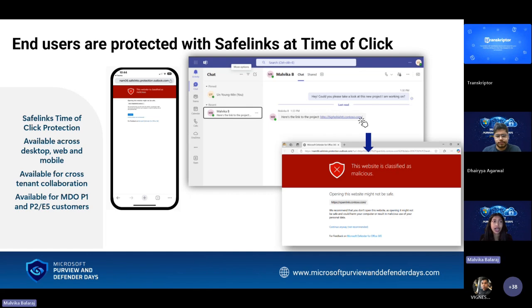For users, the experience is pretty seamless. When a user clicks on a link in a Teams message, either from a Teams chat, group chat, or from a channel, Safe Links will check the URL in real time. If the link is safe, the user is directed to the site as usual. If the link is unsafe, a warning page appears in the default web browser, letting the user know that the website looks suspicious. You'll see that over here. This is what the warning page looks like.